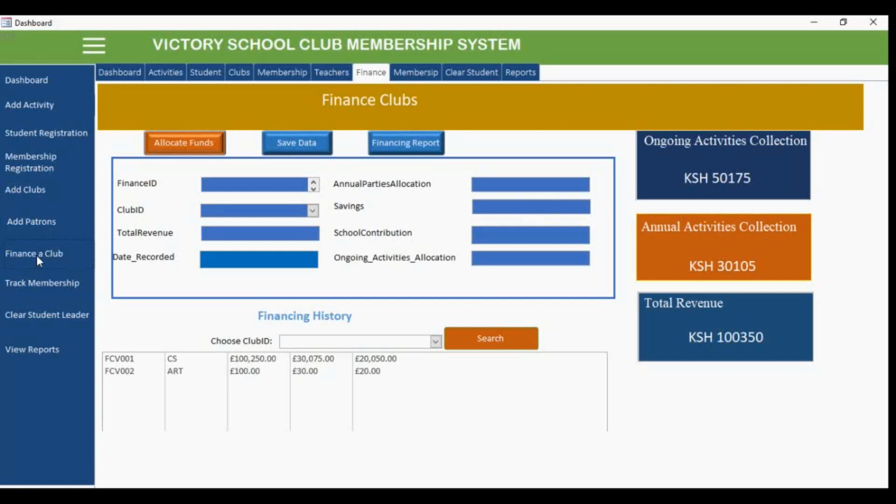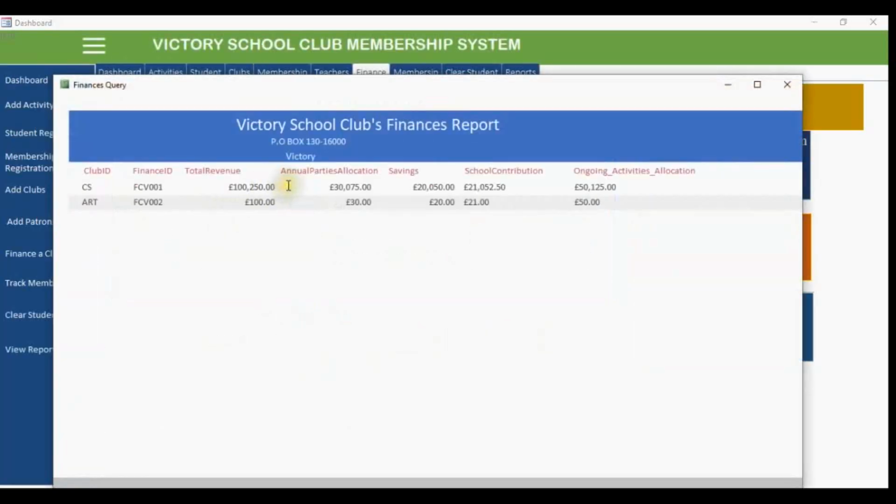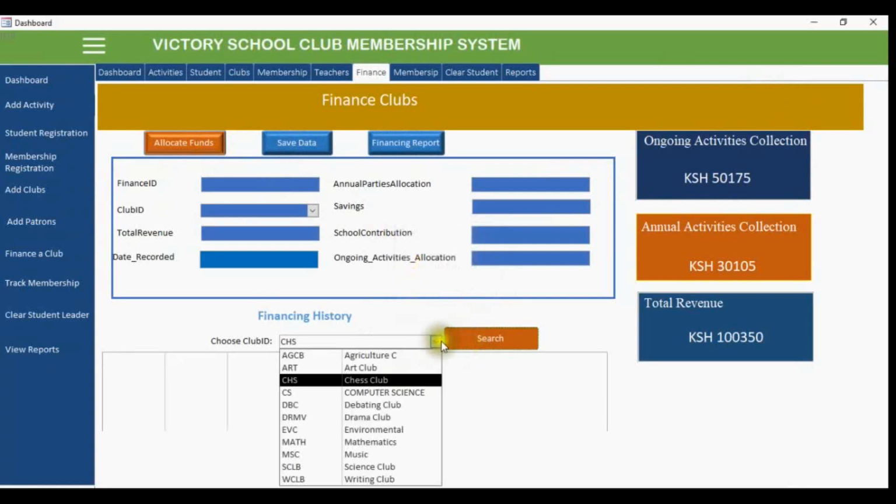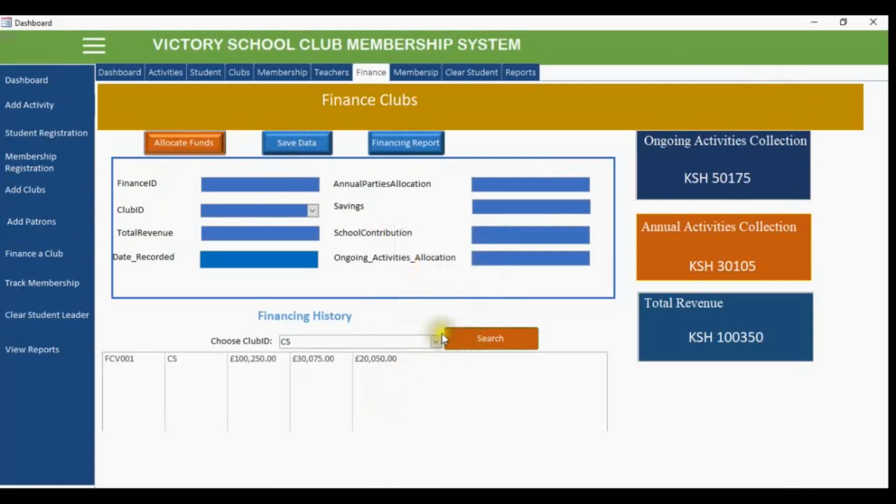So in this case, you might decide to finance your clubs based on the last day that you did your allocation. Maybe if I fund today, I might decide to fund again after 6 months, or 7 months, or maybe 8 months, or whichever duration I would like to fund my club. So you just have to know that it doesn't occur each and every time.